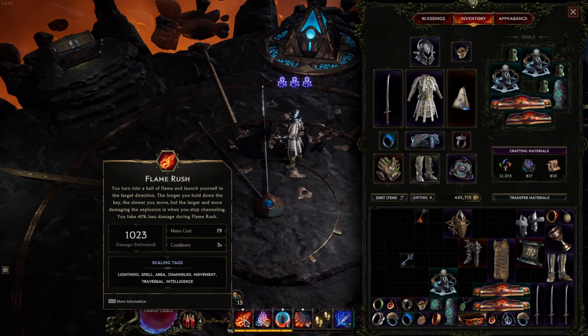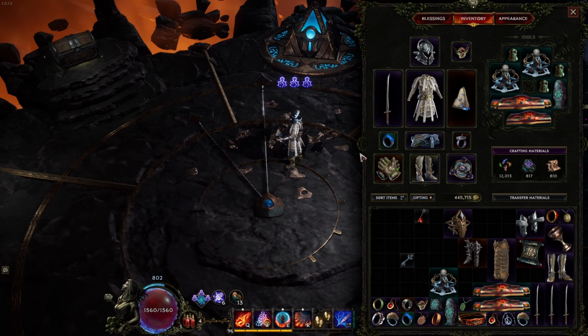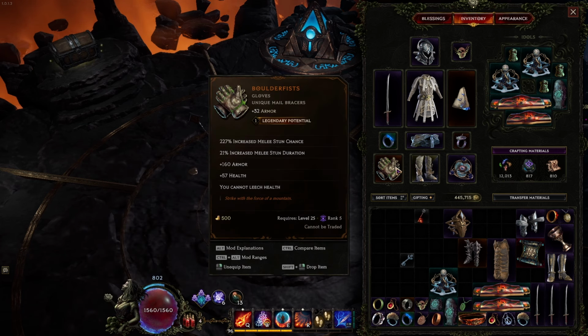So look at us here. This is movement, you see? When I use it, everything here is tripled. So if you use the cache to add a new one, that other one for 4 seconds after traversal will triple. This is crazy. You see me, the armor is triple right now, yeah? Increased melee stun chance is triple.